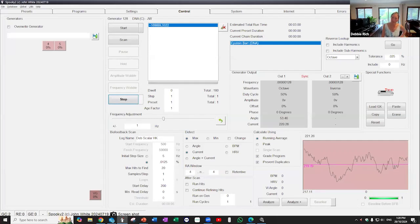Okay. Now, will the scalar field effect be affected by a continuous glucose monitor or automated insulin delivery device? That is a good question. Look, if you need one, you need one. My husband plays on his phone in the scalar field. Is it ideal? No. But does he do it? Yes, consistently. If I'm scanning a pet, is it ideal that they're in a metal crate when I'm doing it? It's not. But do I have to do it to get a scan at all? I do. So if it's something you have to have, then do it. I know that people have asked whether they can use a grounding sheet in bed while they're using the scalar, and the answer is yes, they can use a grounding sheet. I would suggest that you ask that question direct to Spooky2, but I would say, look, if you need it, you need it, and you'll still get results even if you do have it in the field.